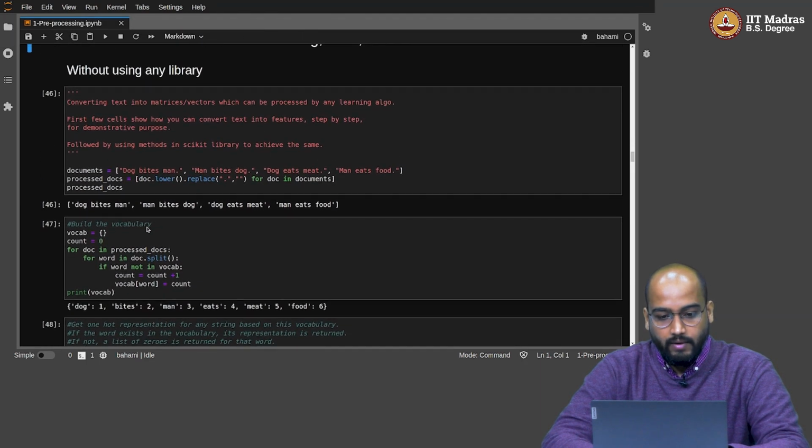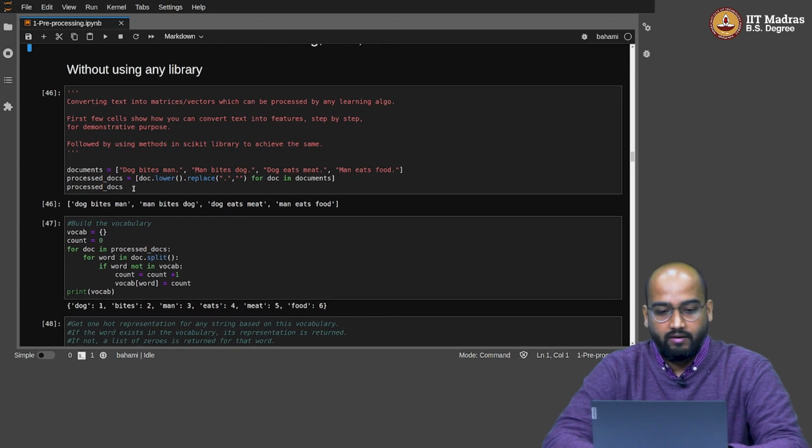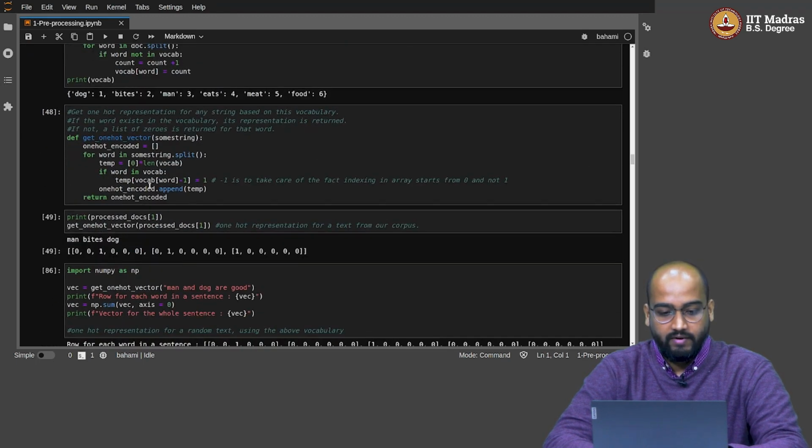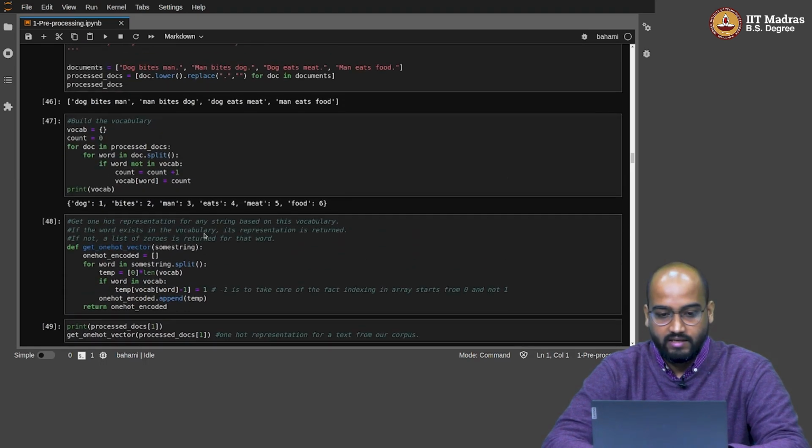As is already covered in the class, we can convert text into something called one hot encoding vectors. Basically, they are vectors where each position is indicative of a particular word, and it is 1 if that word is present, it is 0 if it is not present. It is as simple as that.